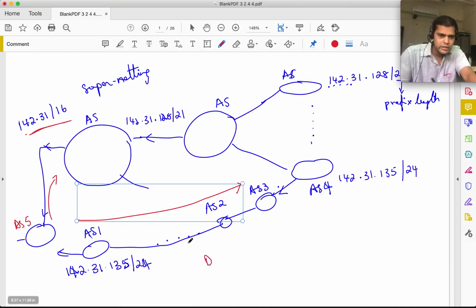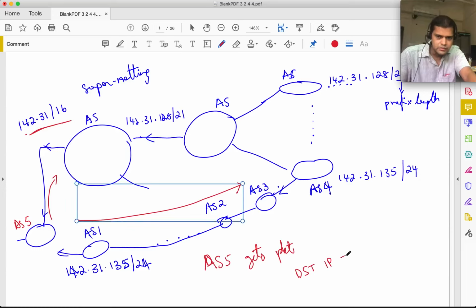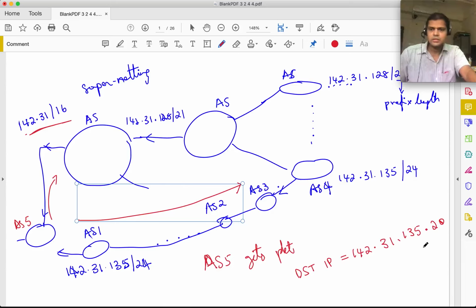So suppose AS5 gets a packet with the destination IP matching this particular prefix. Whatever, slash, whatever, 20, let's say. Suppose this is the destination IP.